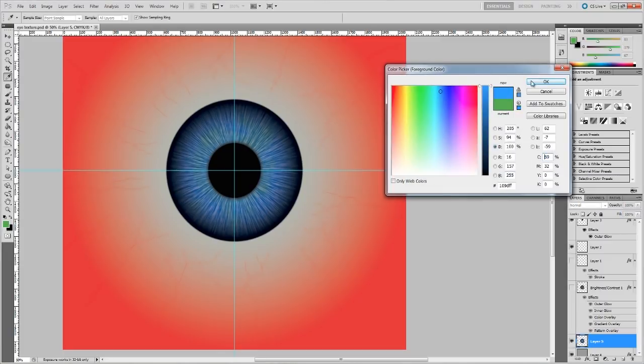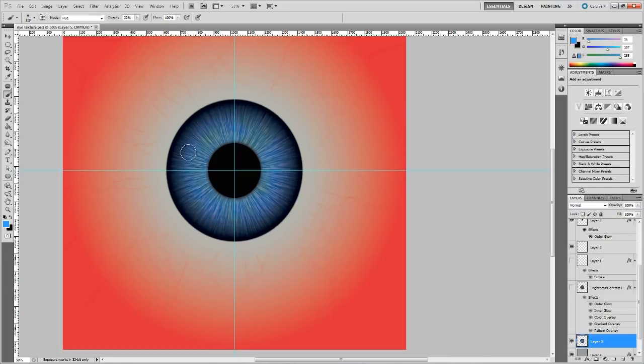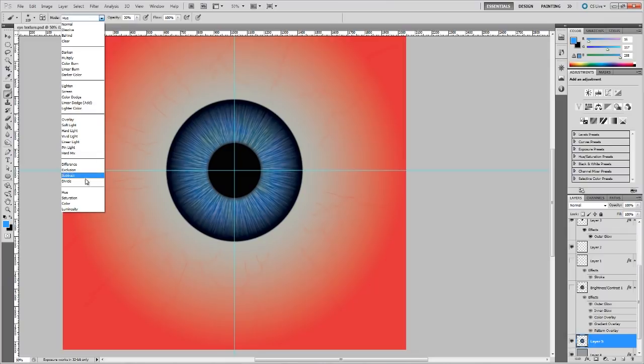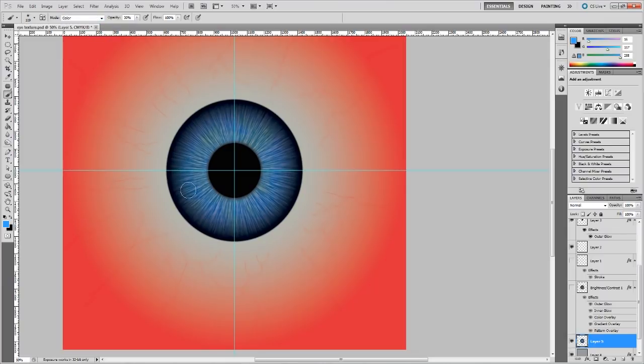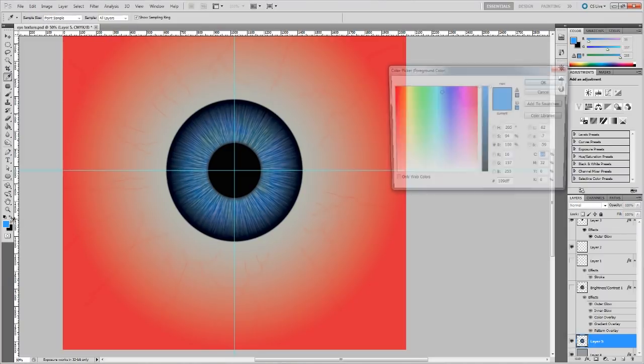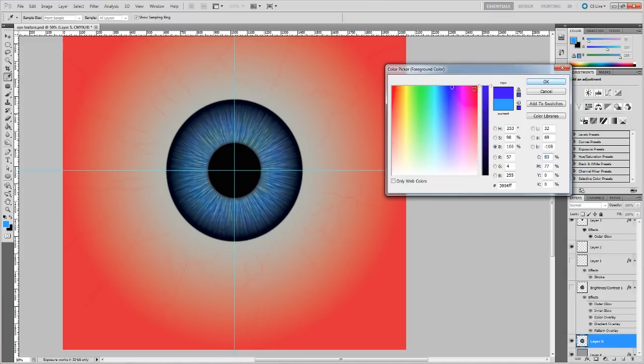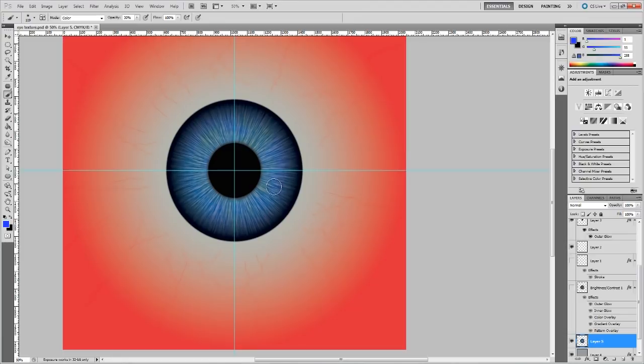Maybe even select a different tone of blue here and there. For that we can go to colour. Just give it a little bit of variation basically. Increase that opacity a little bit so we can really see what we're doing here. That's better.